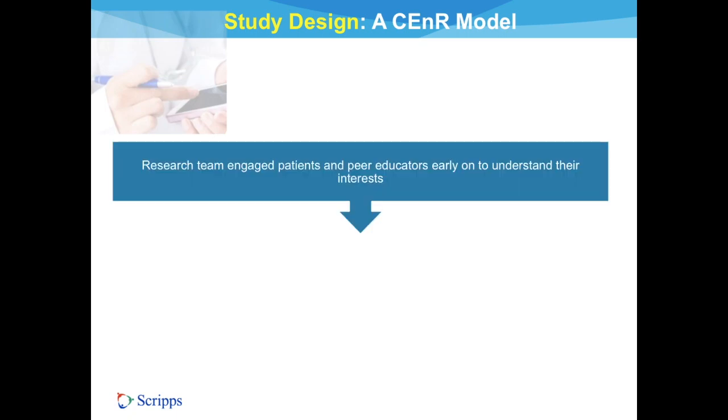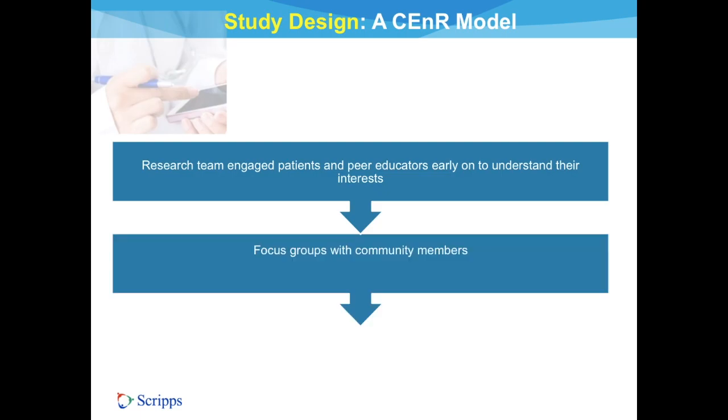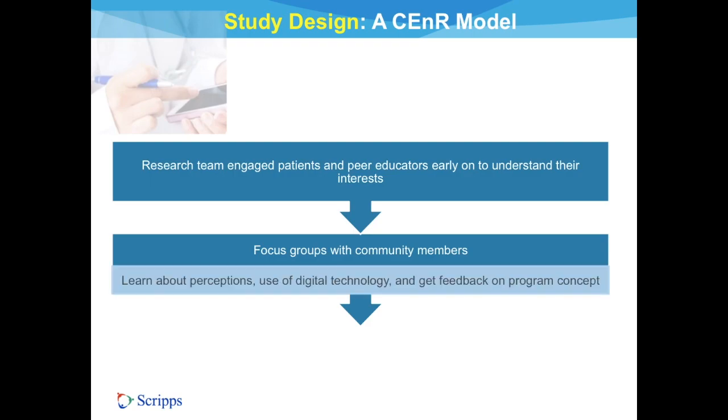The Dulce Digital study is a good example of a community-engaged research model. Before the study even began, a great deal of information about the community was collected. The research team engaged patients and peer educators early on to understand what type of technology-based programs they would be interested in. Focus groups, which consisted of meetings with a group of 8 to 10 participants intended to gather information, were held with members of the community. These groups were used to learn about the participants' perception and use of cell phones and text messaging, and to gather feedback on the program concept.